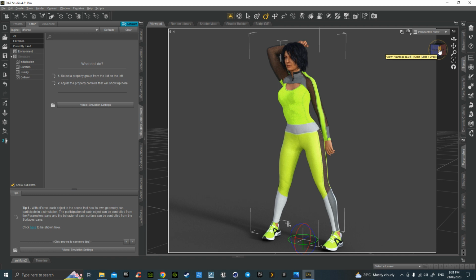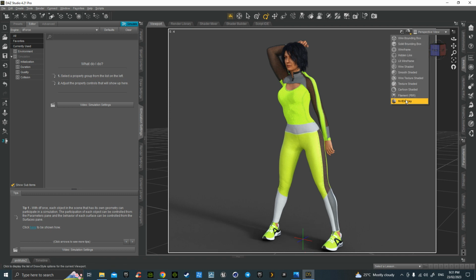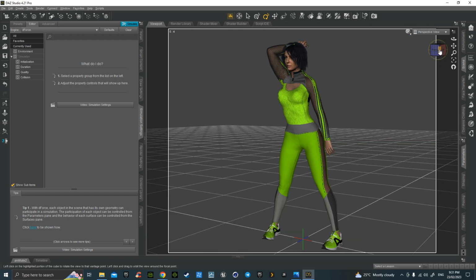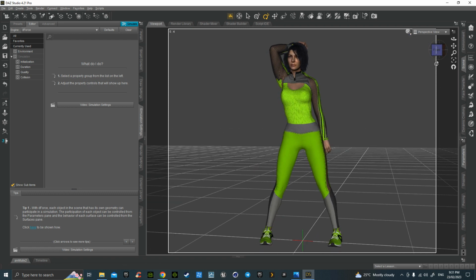And like I said, then you'd go up and send it on to Unreal or anything like that. And for the sake of what I next want to do, because I want to compare the two, I'm going to put it back into a T-pose. Actually, I've got to do those adjustments on her clothes.